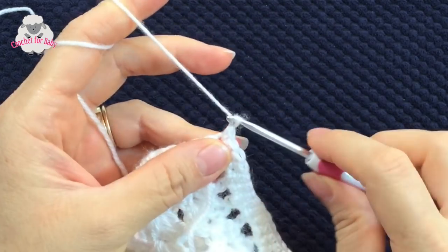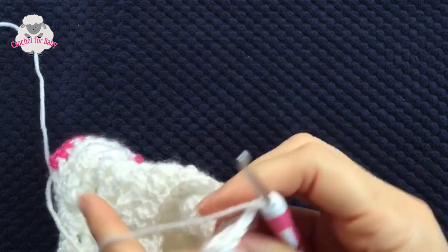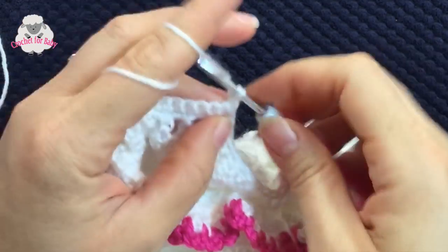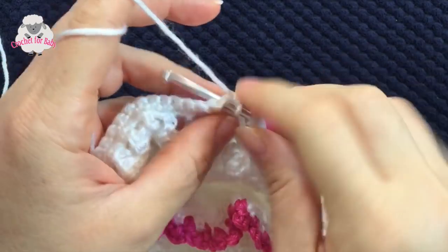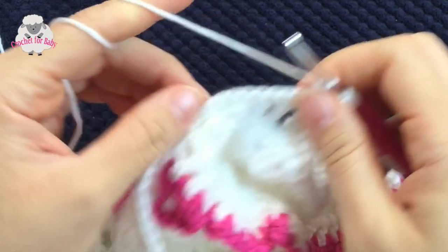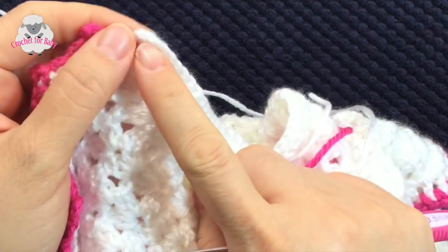Now, to make the next row, you're going to chain one and turn. Now here, we're going to make a single crochet into this first single crochet right there, then a single crochet into the next, and so on. We're just going to make single crochets until you come here to the bottom.